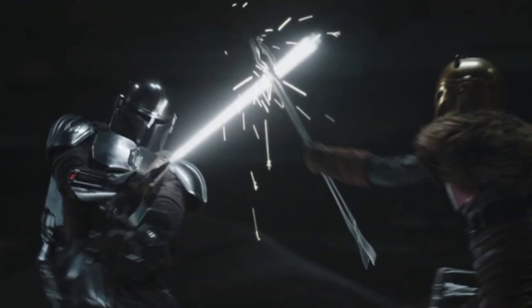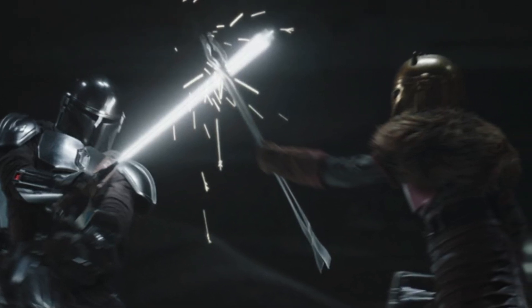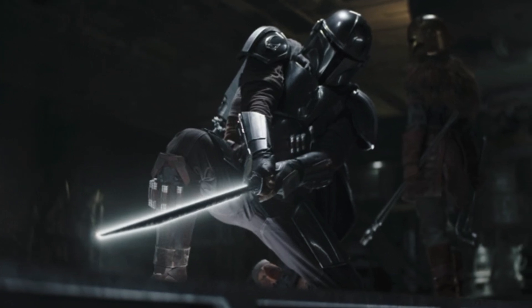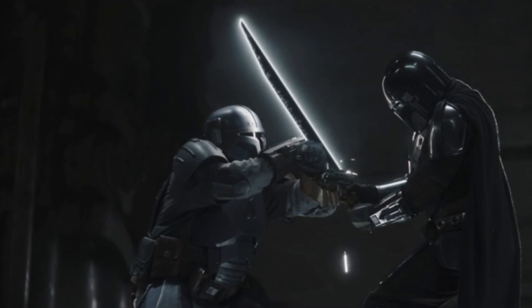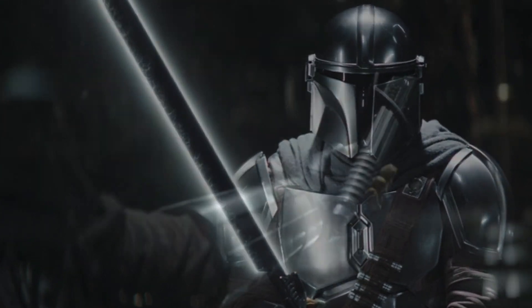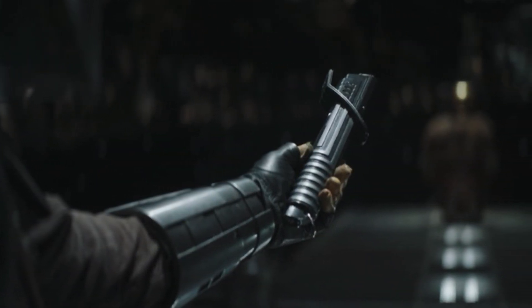Hope you enjoyed today's top 10 facts about the darksaber. I'd love to do another top 10 about the darksaber once we get more information about how it works — its crystal, its power, why it's so powerful, why it's black when no other lightsaber is. What is so special about it? Why does it make that screeching noise? I'd love to learn more about its history, and especially the hilt — how Mando said it's a form of Beskar that he hasn't seen before.